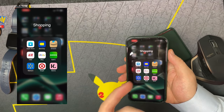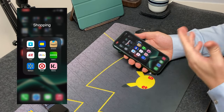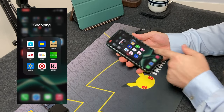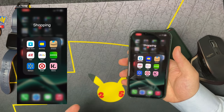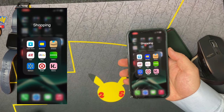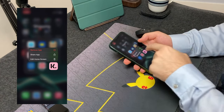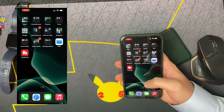Moving on to Shopping — we have quite a bit. The Apple Store, Best Buy, Amazon which I'm literally on every day, H&M which is one of my favorite clothing lines. We also have eBay, Kohl's — they sometimes have pretty good deals — Walmart and Target, which I physically visit often. Then Klarna, which I actually don't use anymore — I used it a couple years back to pay monthly for a Galaxy Watch Active 2. I haven't used it since 2019, so it just got deleted.